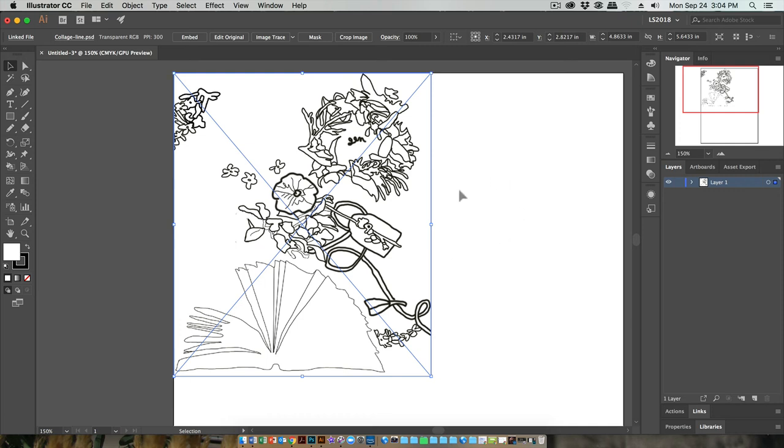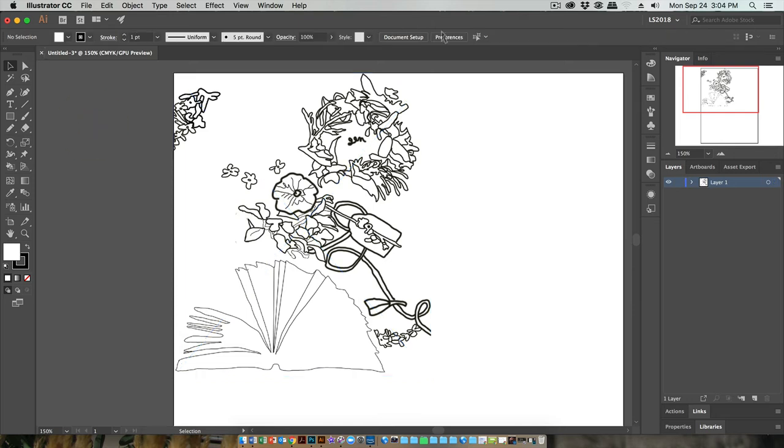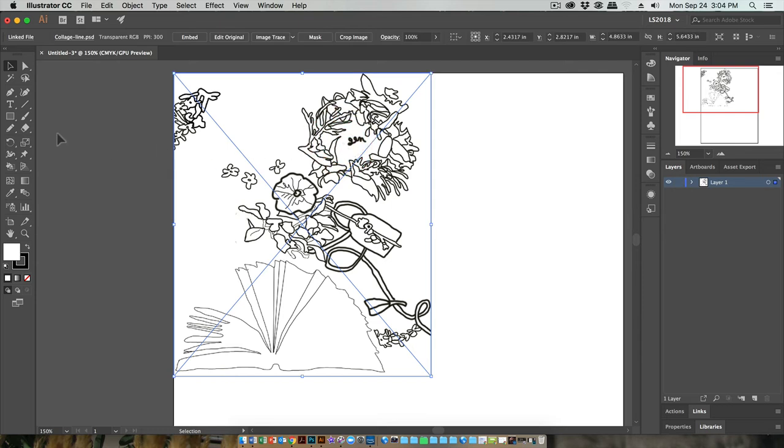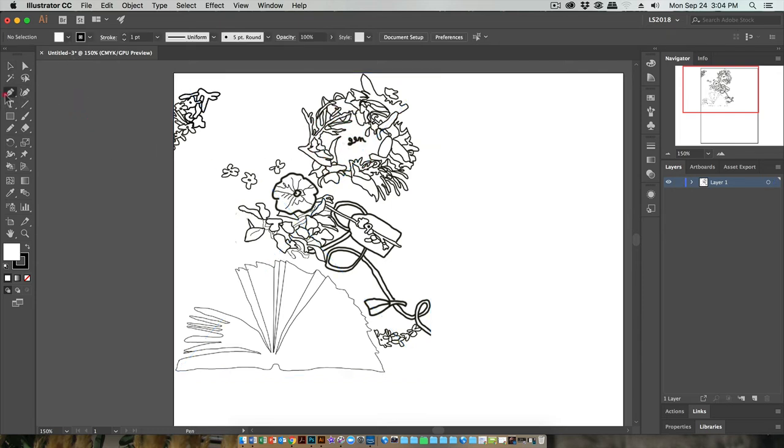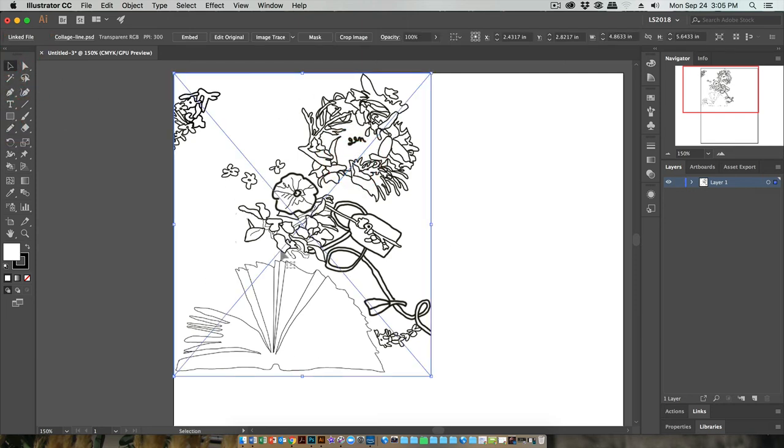Okay, so I placed the line drawing in here, and you'll notice with Illustrator you've got your tools here, and then your control panel, unlike Photoshop, it'll change based on what you have selected. So in Photoshop, your control panel changes based on what tool you have selected. But in Illustrator, it changes based on what object you have selected. So that's what this is: Illustrator looks at this as an object. And right now, it can't see anything but a box because it's not a vector. So it's a bitmap, and Illustrator doesn't speak its language.